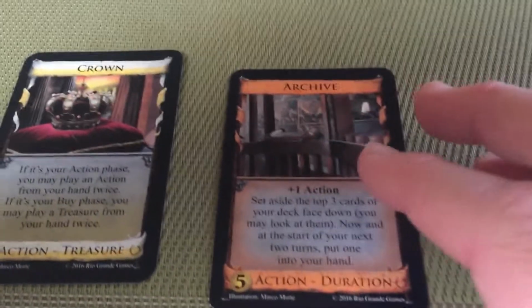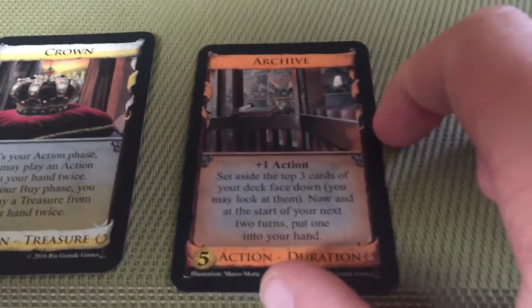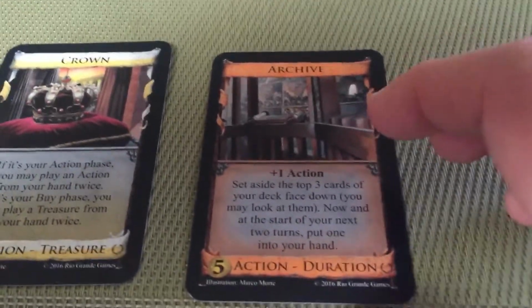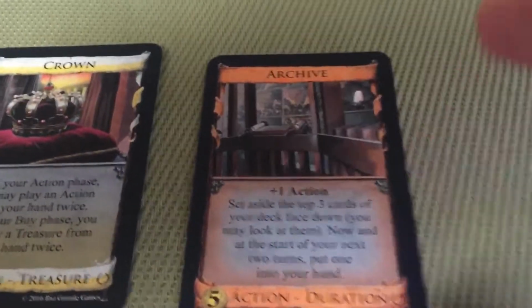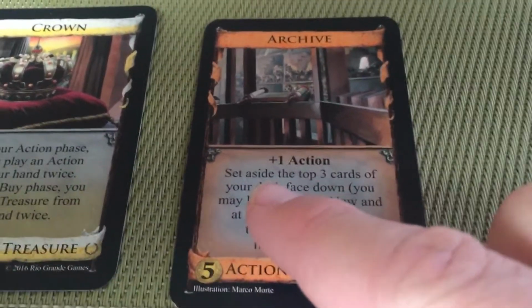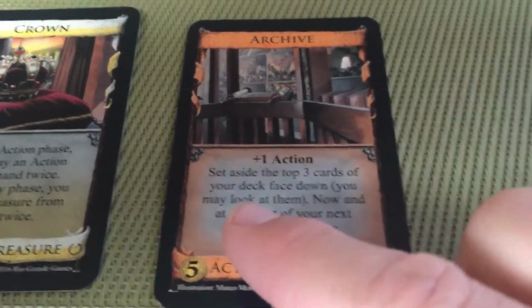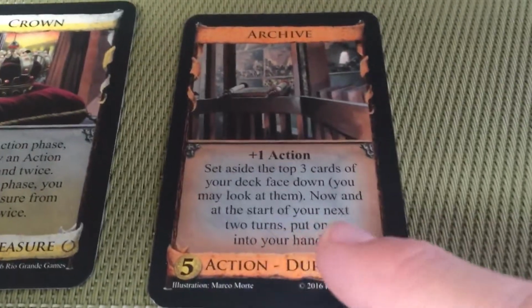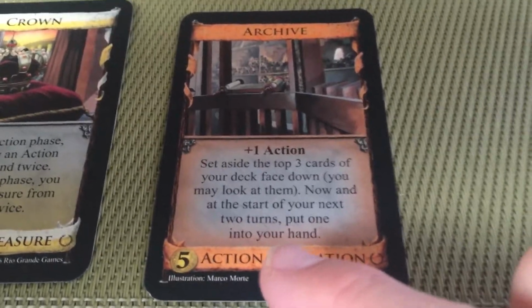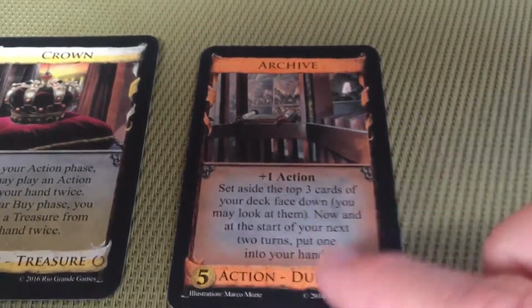Now, there's only 2 durations in this expansion. And so this is Archive, the second duration in this expansion. And this is definitely one of my favorite cards. I might even like it more than Enchantress. So you get plus 1 action. Then you set aside the top 3 cards of your deck face down. You may look at them. And at the start of your next 2 turns, you get to put 1 into your hand. That's kind of a cool card. I like that a lot.